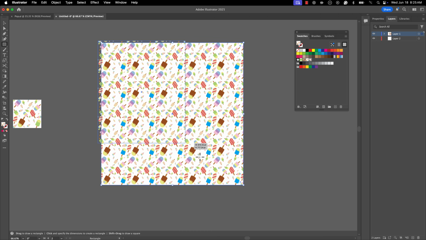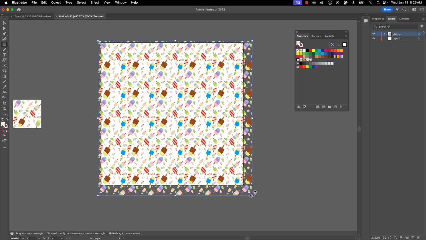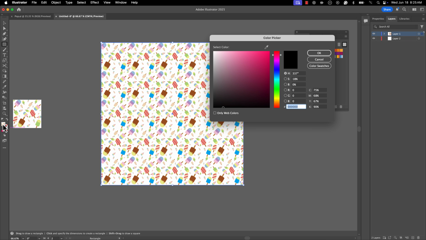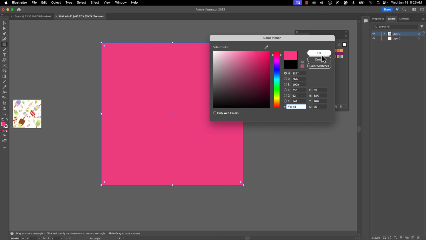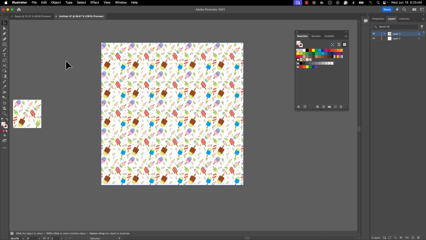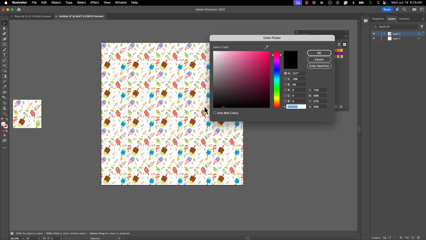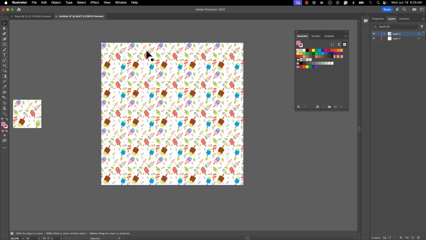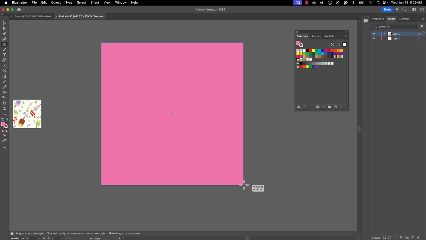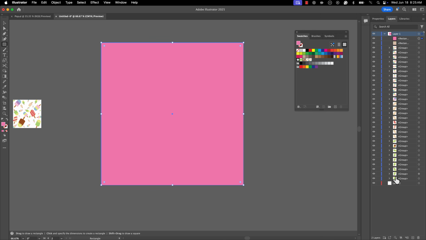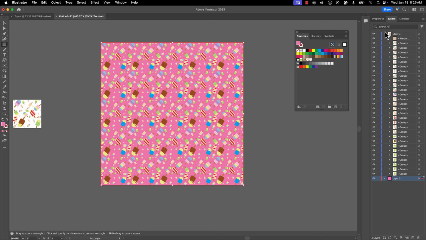And I'm going to go ahead and drag out a new shape, but you're seeing that it's keeping that pattern there. So what I would recommend is changing that color, but be very careful because we want to deselect everything in Illustrator first, then change the color. There we go to pink. And we're going to get that rectangle tool. Try that one more time. There we have it. Now it's covering our pattern because it's on top. We need to move that rectangle down to layer 2. That's real easy. All we would do is drag the layer to layer 2, and there you have it.